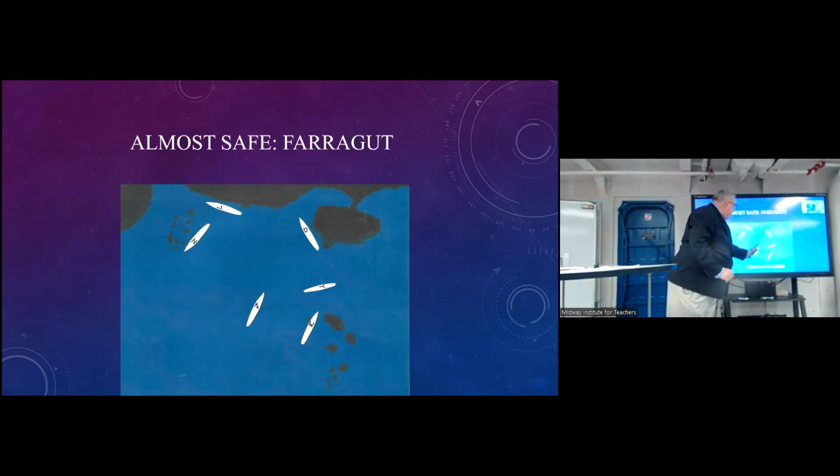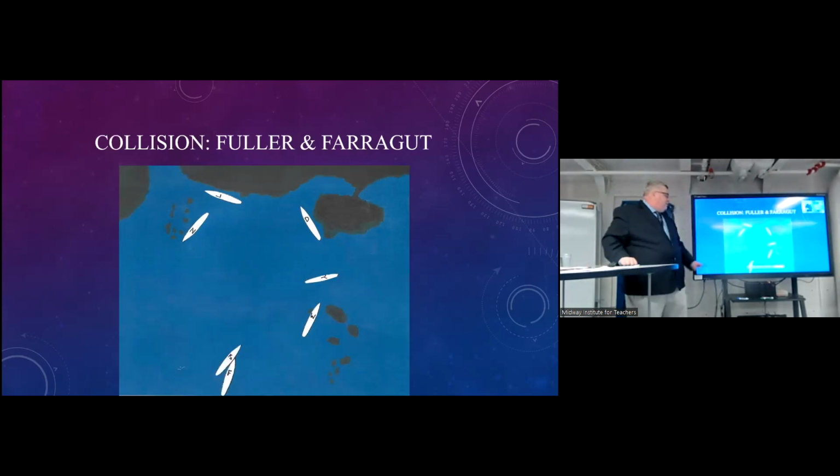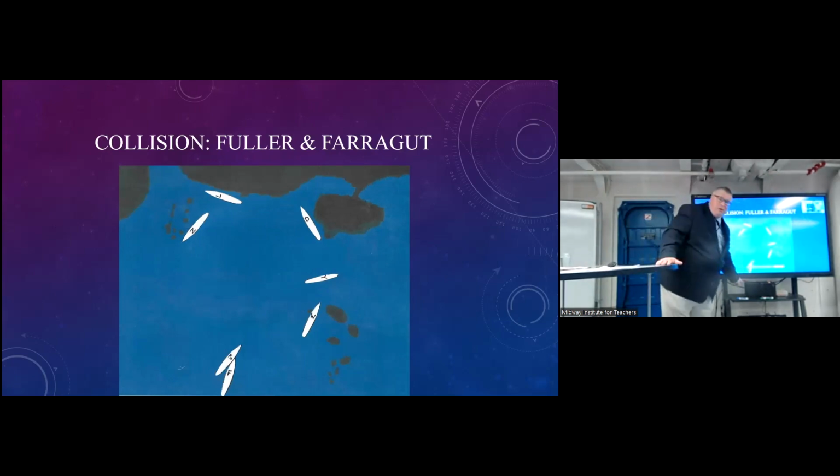So Farragut slows down, and they suddenly see the overturned Young with the crew on there. And so the captain of the Farragut tries to make a boat rescue, and they're trying to back him off because they don't want to be knocked off their ledge. And the seas are swirling all around. So Farragut is just doing her best just to stay in position when who would come up? The Fuller. The Fuller comes up, and by the way, she's already a dead duck because she'd already hit a pinnacle down here. So Farragut is trying to back out, and then Pye says, look out, here comes the Fuller.